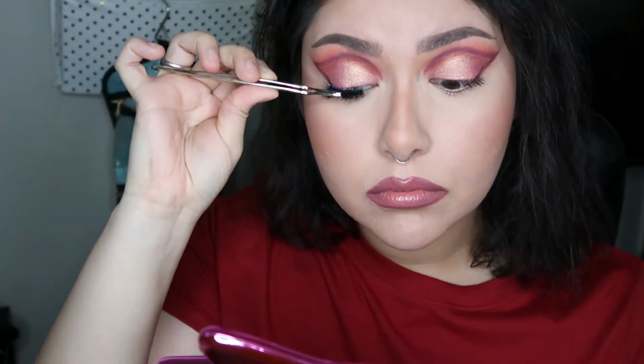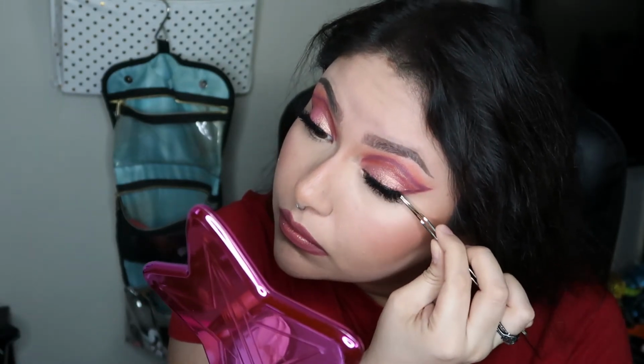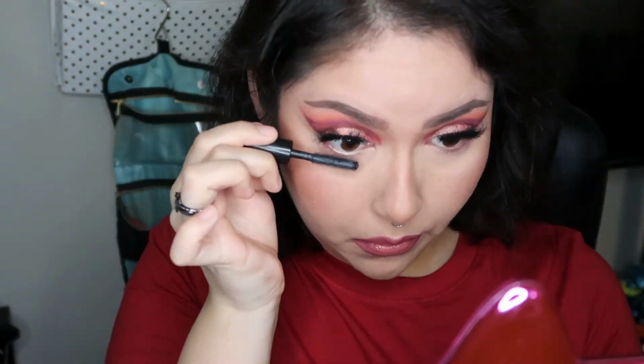I then go in with the Maneater mascara, slight coat, and then put on my falsies. Just making sure that they're readjusted, then using some of the eyeshadow from the top to the bottom, and then that completes the look after placing mascara at the bottom.